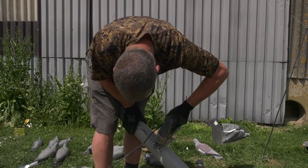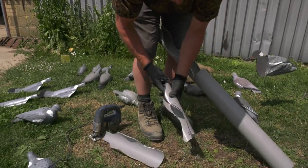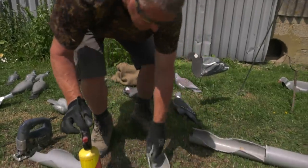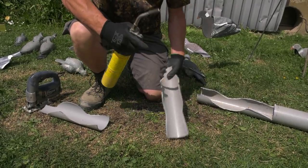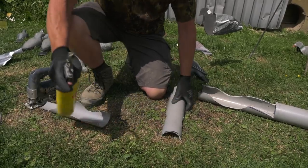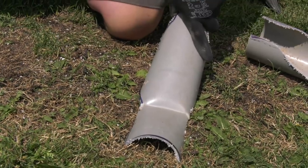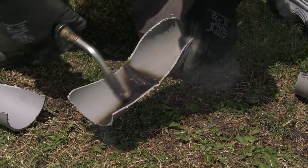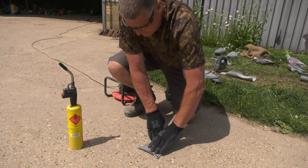Hang on. Now we've got another one of them. Cool. That bit's discarded. Then we used to heat them up on a fire. Regan, if you go away a bit, mate, because this smoke's going to smell a bit. Get that bit first. So you just crease it there, okay. It's not the best of days, it's quite hot today. Might probably move out onto the concrete, be easier. There's your tail.